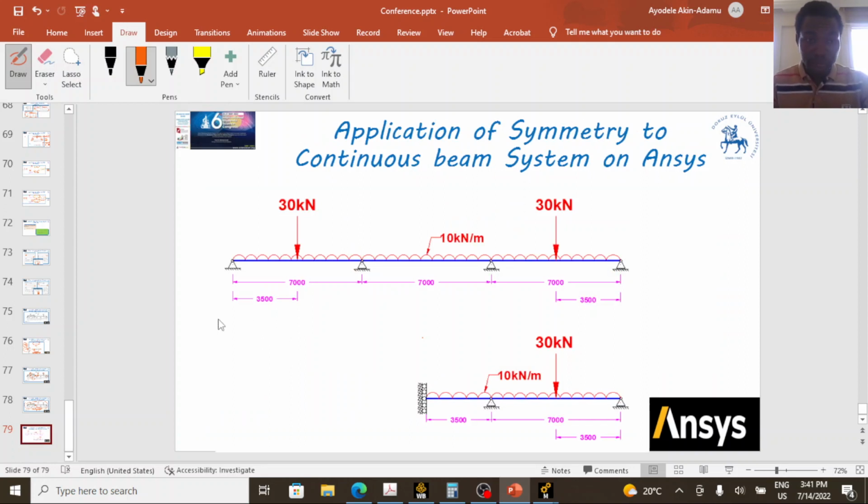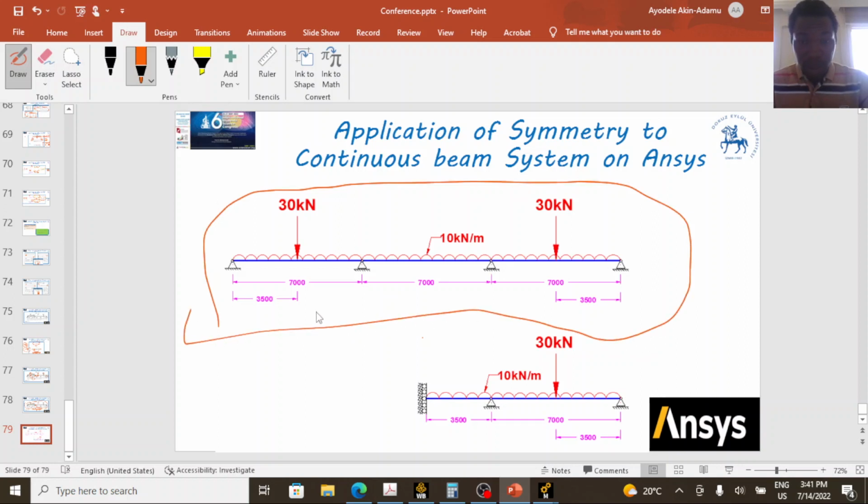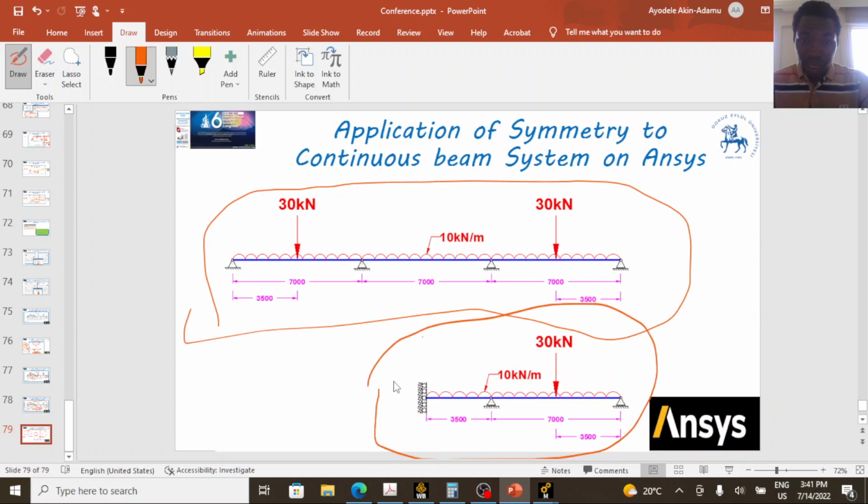We're going to analyze this full beam problem, and we're also going to analyze this half beam problem, which comes from the full beam problem. This full beam is a symmetric beam, symmetric in geometry and loading. When I say symmetric about the middle point, what's on the left-hand side is what's on the right-hand side.